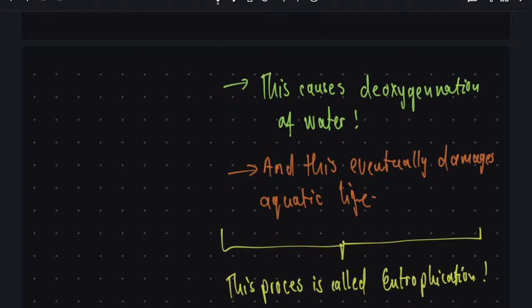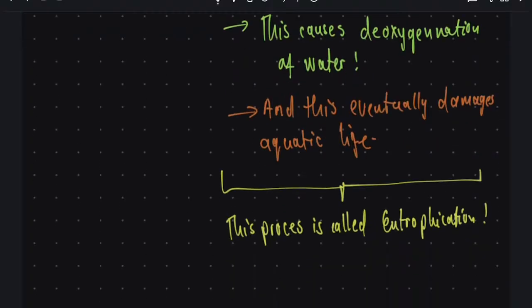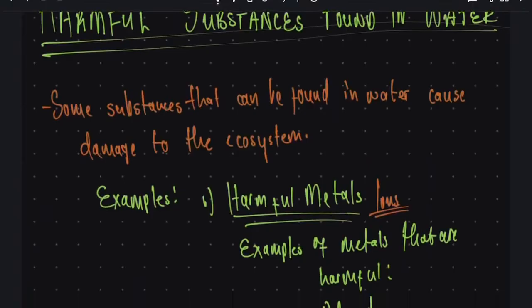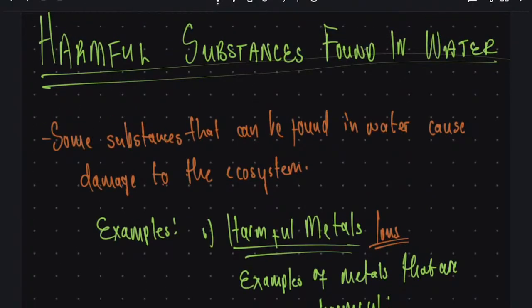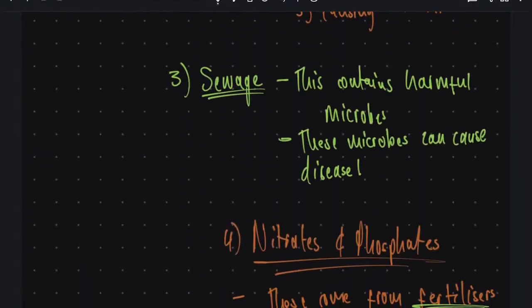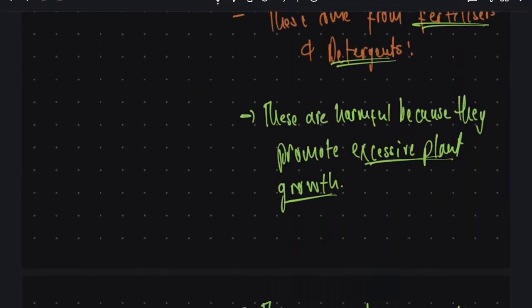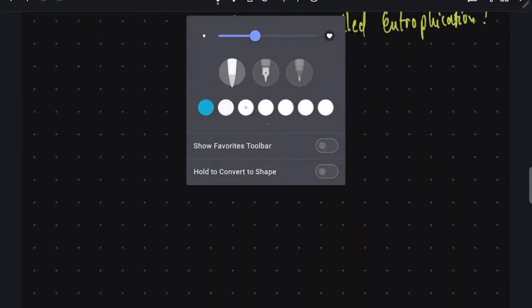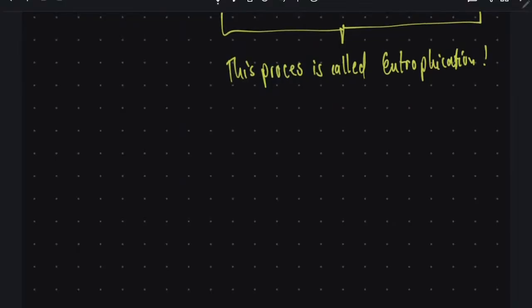Let's go for this. Last time we were talking about water, and we were seeing things that are important, that are useful, that are in water, and then things that are harmful that are found in water. You must know the harmful substances, and it's very big. There are a lot of marks. When you get these questions, you may get a lot of marks. I'm sure Eric would tell you the questions he sent me. Either way, we are continuing.